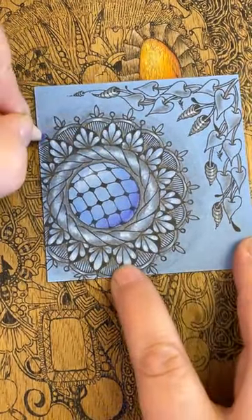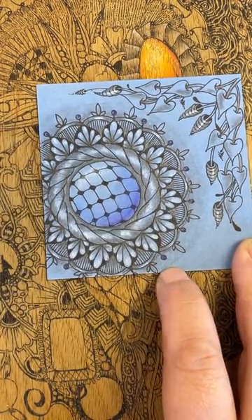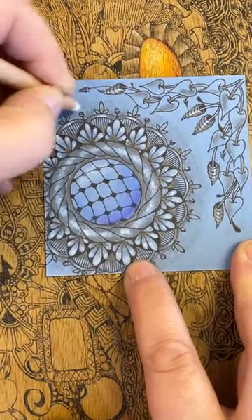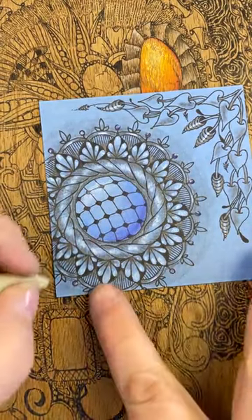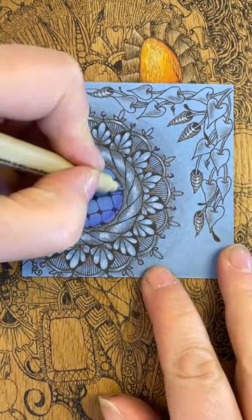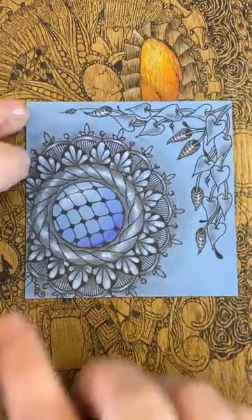I'm going to use the purple and add a little bit on the top of those — not completely fill it, just part of it. Then back with the white pastel, just adding a little highlight on the edge. Apart from our signature now — I'm just going to put it right down here at the bottom. There's our tile for the weekend done and sorted! I hope you've enjoyed that one. I might just add a little bit of black background — not over the pastel because the fine liner doesn't like it — just that little bit there.